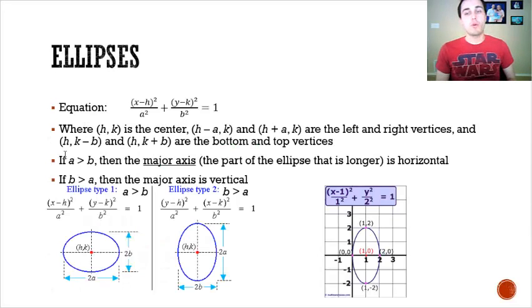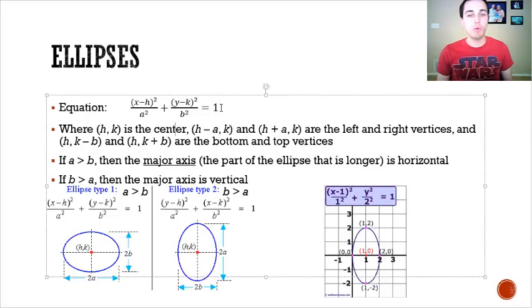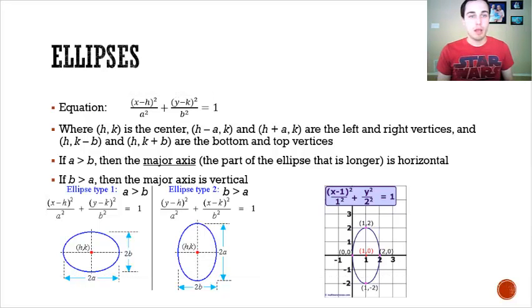Next is an ellipse, or more commonly referred to as an oval, but that's not what its real name is. Its real name is an ellipse. So the ellipse formula is very similar. Some of the key differences are that the right-hand side should always equal 1. And then on the bottom, we have two numbers that are kind of like the radius was in the previous, in that they're squared, but they deal with the x direction and the y direction, how much it's stretched in the x direction, how far it's stretched in the y direction.